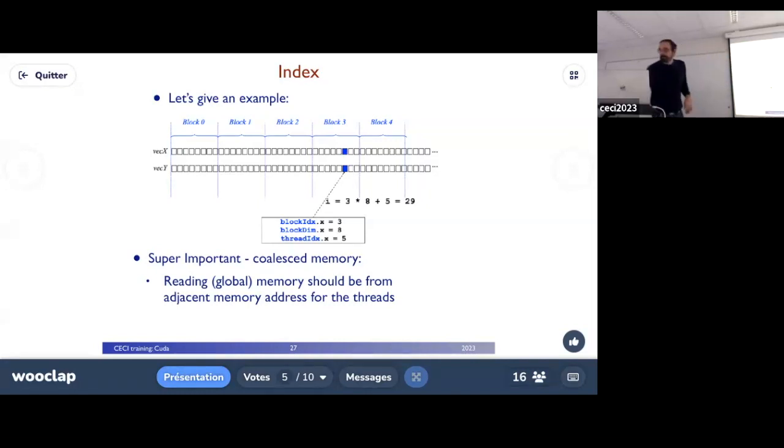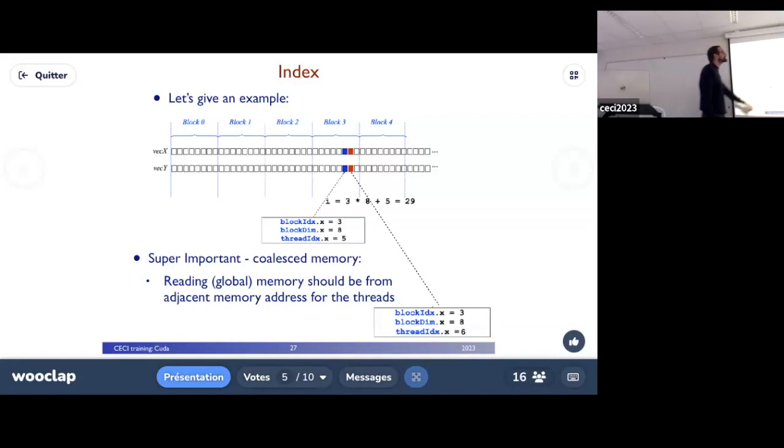It means that thread ID 5, thread ID 6, would take the data memory which is just next to it. You don't want thread ID 6 reading that other memory. That will be terrible in terms of efficiency. You say, yeah, easy peasy, but in practice, that's the main bottleneck of all code we want to put on GPU, so you want to have that as much as possible.